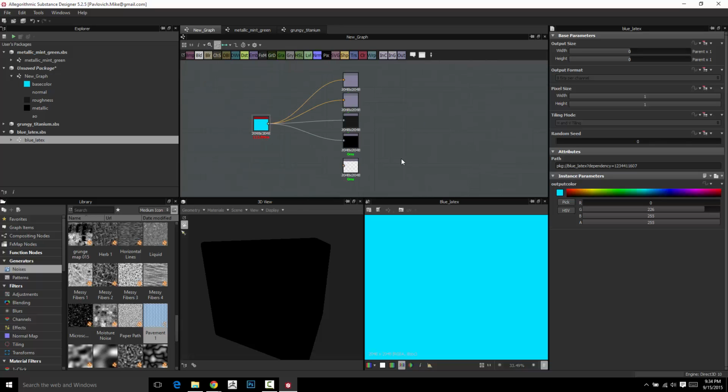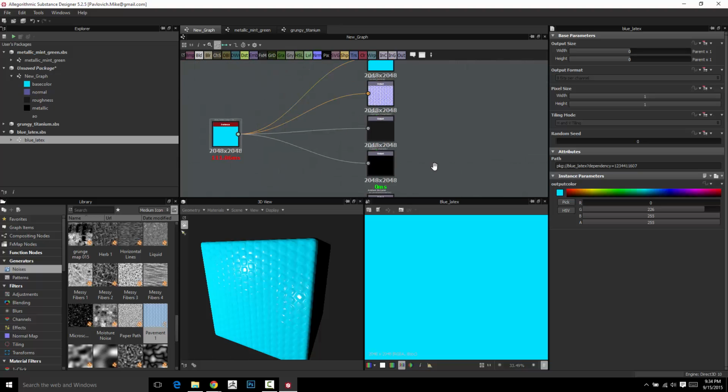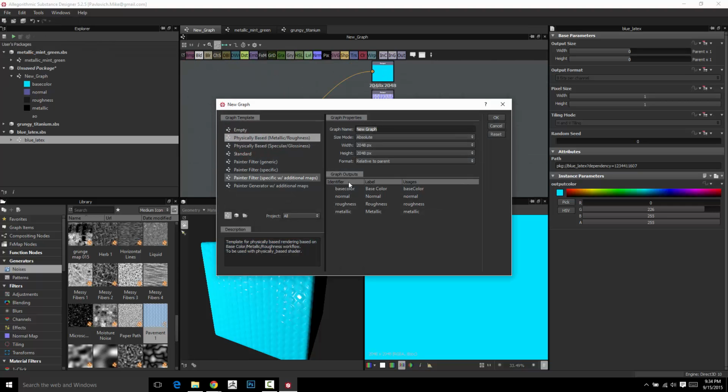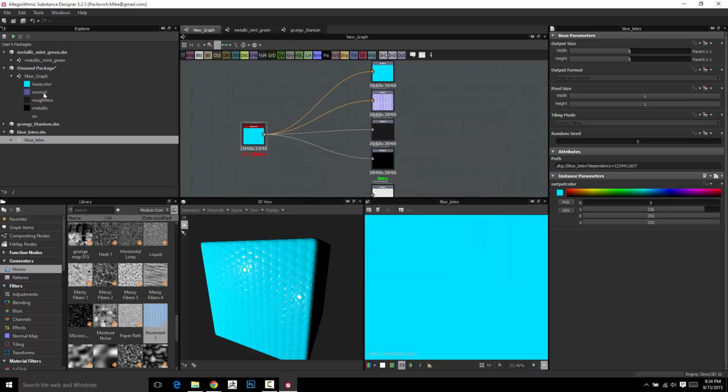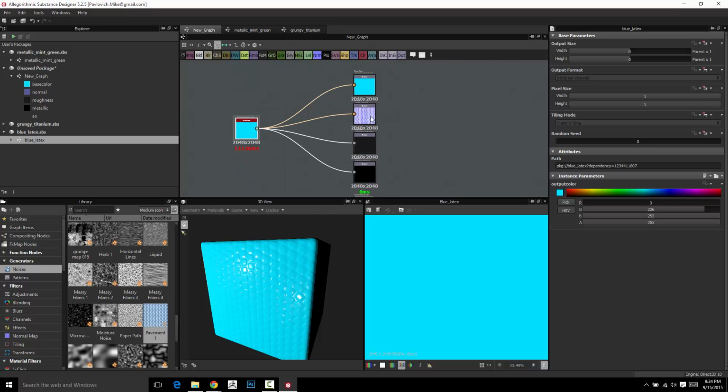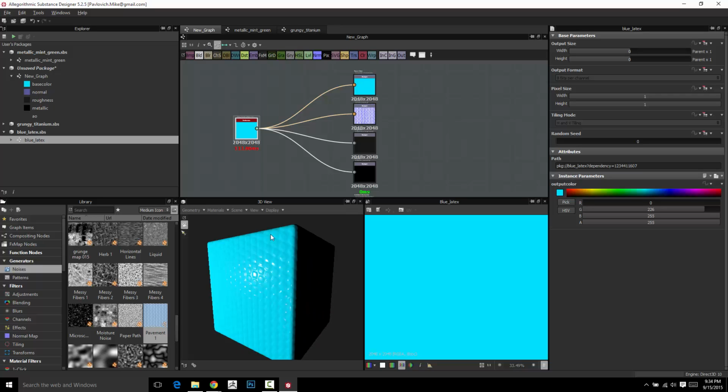Drag this over. Cool. And did I do something weird? Let's see, file, new substance, physically based. Oh, I didn't make a new one. I just dragged it into our old one, and we had an ambient occlusion out there. Sorry, threw me for a loop there. So now this plugs right in, and it previews just like the other one did.